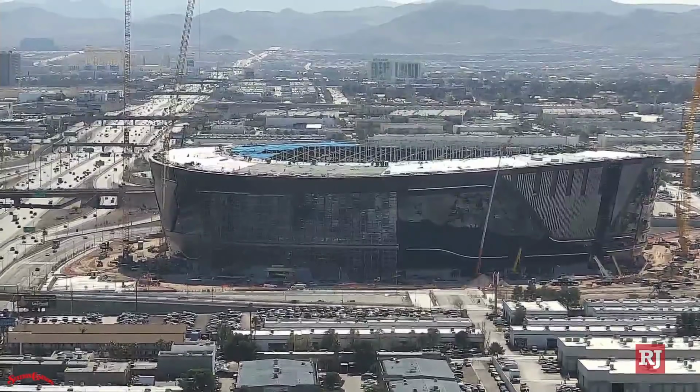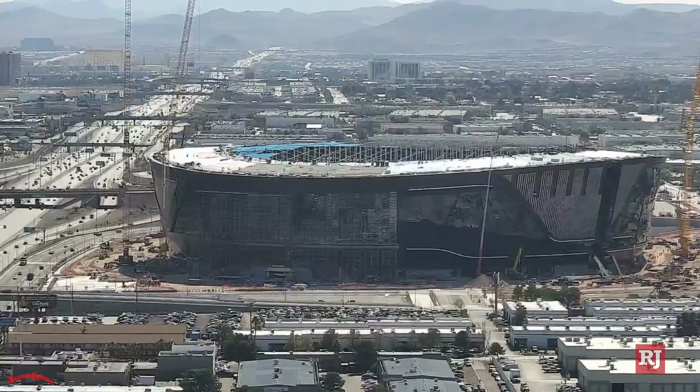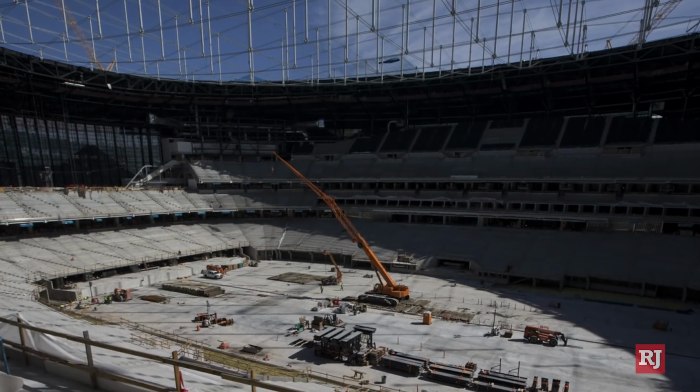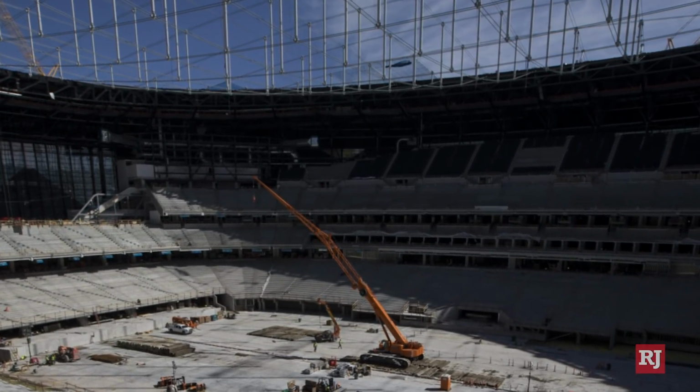Right. And I think one of the things that's important to note about this, the way they have this set up, is that originally they were talking about having this done over a period of time using one crane. Well, now they have multiple cranes inside the stadium on the floor, so they can do it a lot faster. I don't know the exact number of cranes that are there, but the fact is that they'll be able to work at a greater pace thanks to those cranes all being in place, lifting pieces of the roof up to the level so the workers can install it. They also have to put some metal framing in first before they can actually put that in. So that's going to probably happen over the next week or so. Okay. We'll see it eventually. It's going to grow out and we'll be seeing the ETFE going in as well.